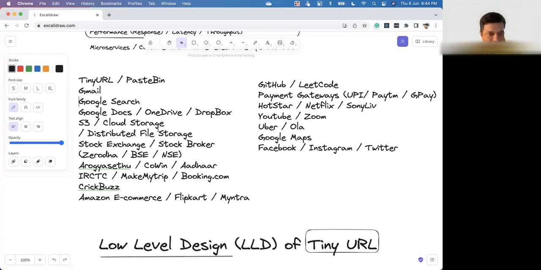Say, for example, if I say implement WhatsApp, you need not implement all the features of WhatsApp, because it has video call, audio call, group chat, one-to-one chat. But you may decide, okay, I'll only implement chat functionality. Or if you want to implement UPI, you can implement that. You can choose any of these applications as your project, a simplified version, so that you get an understanding of practical aspects of system design.